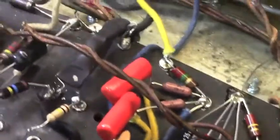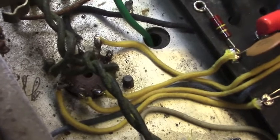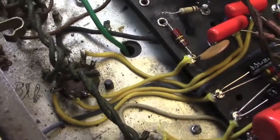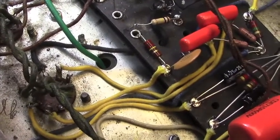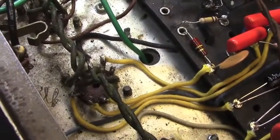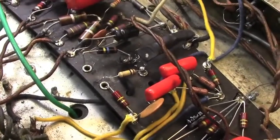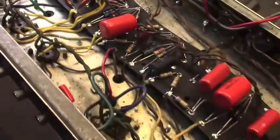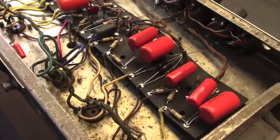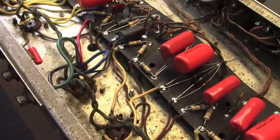Now you can see if we lean in here a little bit that I've gone ahead and replaced a bunch of the wires for this. It was acting funny. It sounded kind of drippy when it was on, and a lot of these solder joints were really, really awful, as well as the wire being questionable. And you can see that's kind of where I've left off after yesterday. So I've gotten a fair distance down the board replacing and redoing and resoldering and all that sort of jazz.